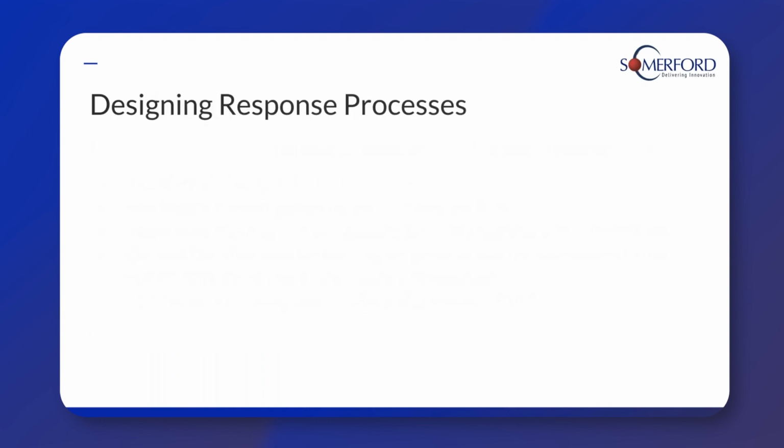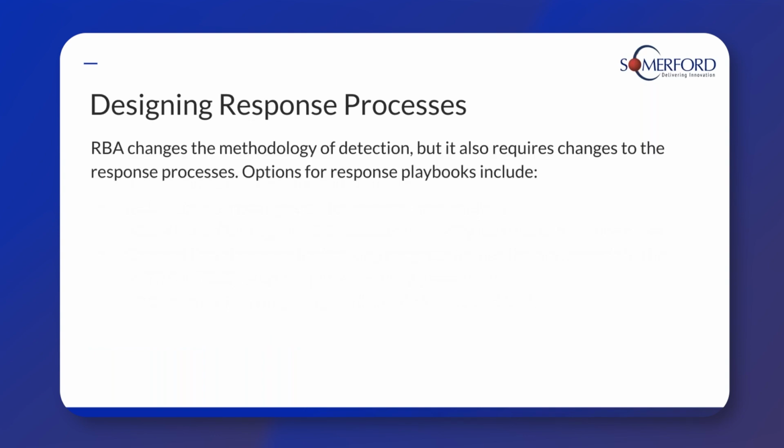Then the final thing we really want to do is make sure that we've got response processes in place, right? RBA is changing how we detect things. We've got now another step, another correlation layer, but it also may require changes to the response processes, because now you're being provided with a lot more information up front. So you need a more open-ended kind of response. It's not just, this happens, I do this. It's now, if this combination of things might have happened, then maybe you want to figure out what you need to do there, and so forth.